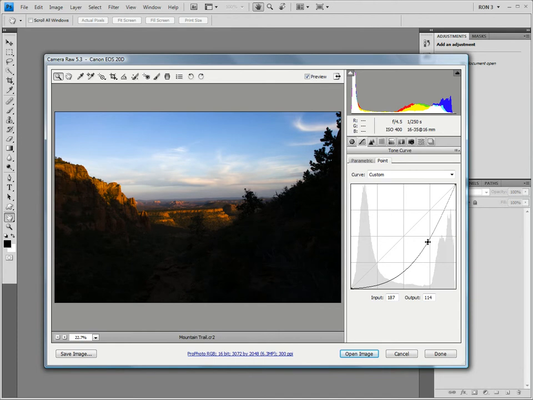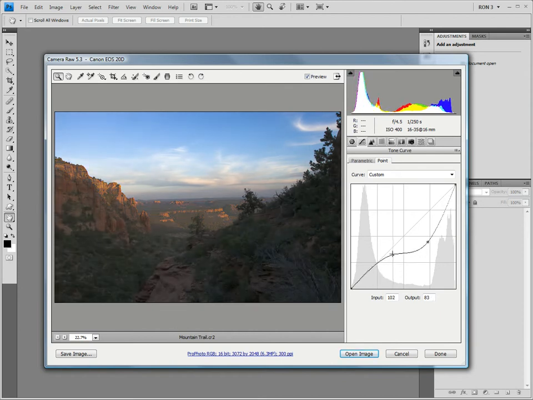On the other hand, look what it did to the foreground. Almost all of it has dropped into black with no detail. Let's pull up on the lower curve to see if we can save the shadows. Okay, we have pulled the shadows out of pure black, but they look murky. We have clearly lost much of the shadow detail.